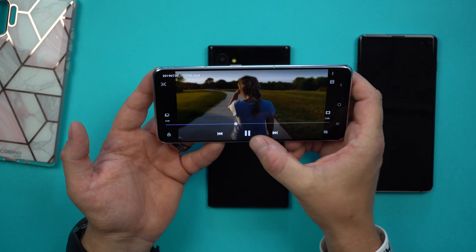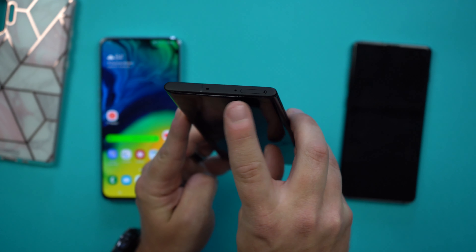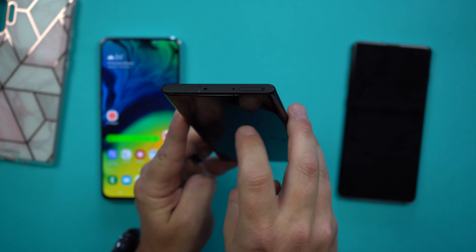The big improvements on the Galaxy Note 10 aren't just on the outside. There's a very small centered punch-hole cutout for the front camera and a smaller speaker grill on top — when you compare it to the S10 Plus, the speaker area is roughly double the size of the SIM pin hole. The big changes are really inside the S Pen and in the software feature sets built into the Note 10.